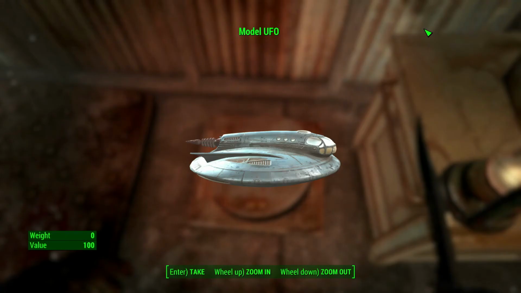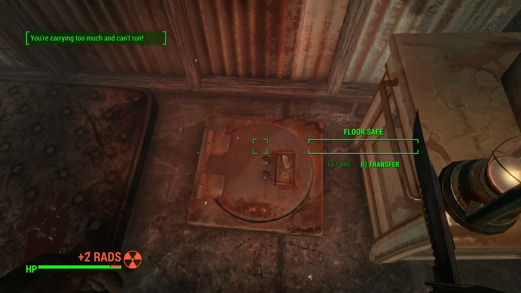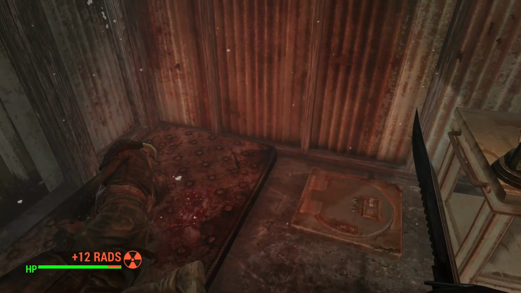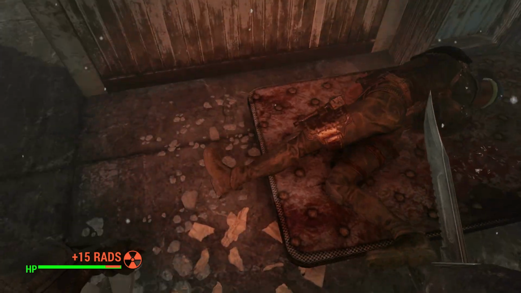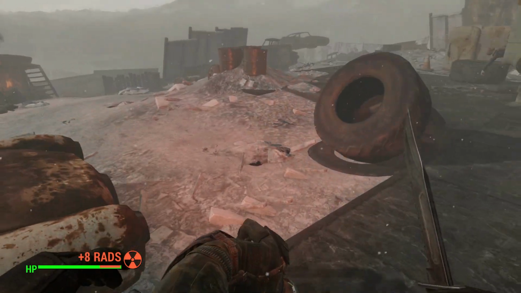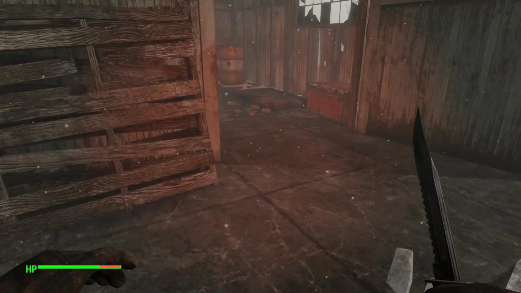Oh, model UFO. I don't think I got one of them. I got a heap of them in... kind of buff out. Yeah, I'll take that. Oh, geez, I'm copping a friggin' hiding. Oh, I can't get into that. Oh, 12 rads. Oh, come on, come on, come on.